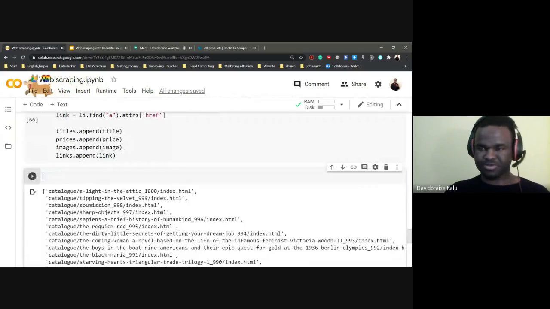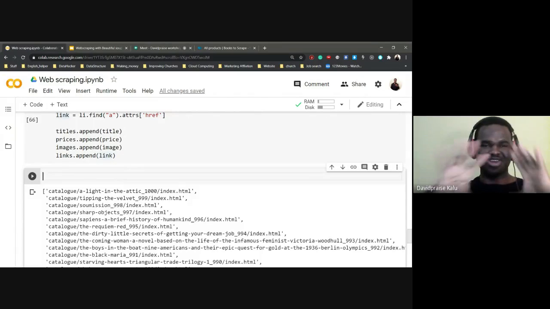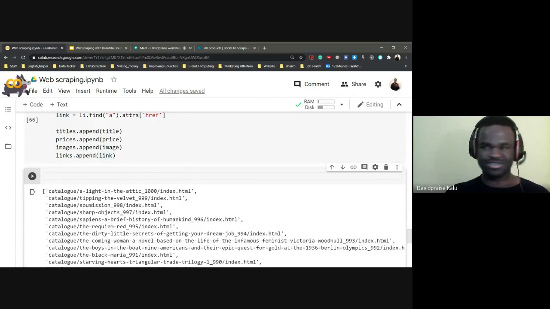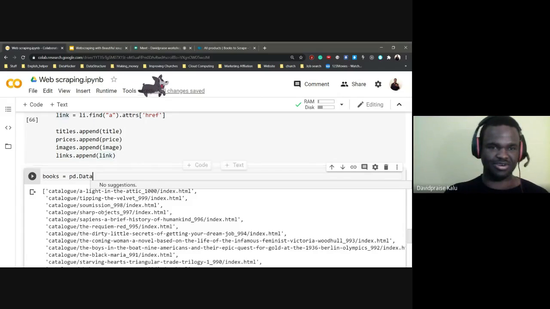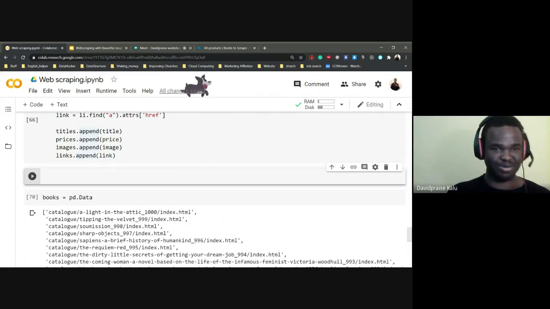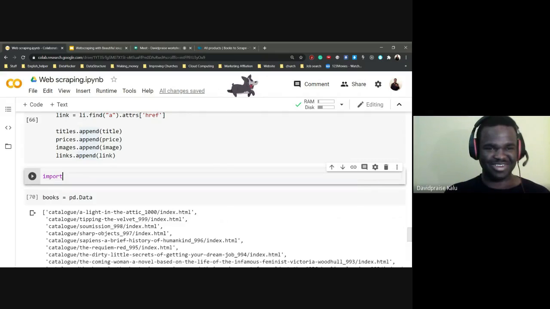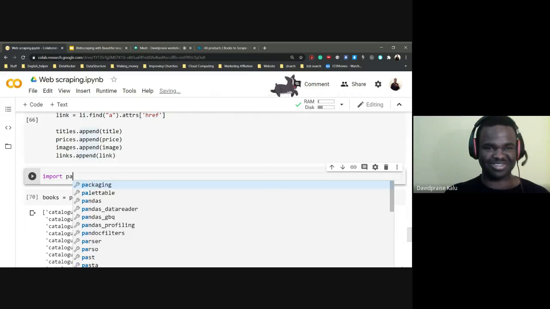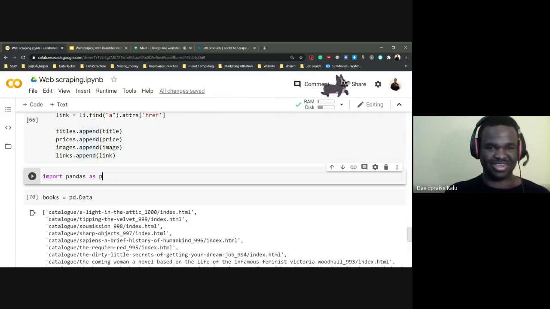Now we could create a dictionary, a form of Excel sheet, so we could have a really nice structured document. I could do something like books equals pd.DataFrame. But first I need to import pandas as pd.